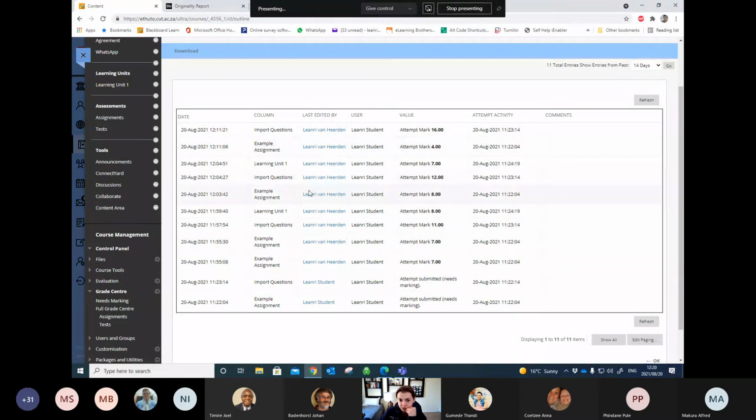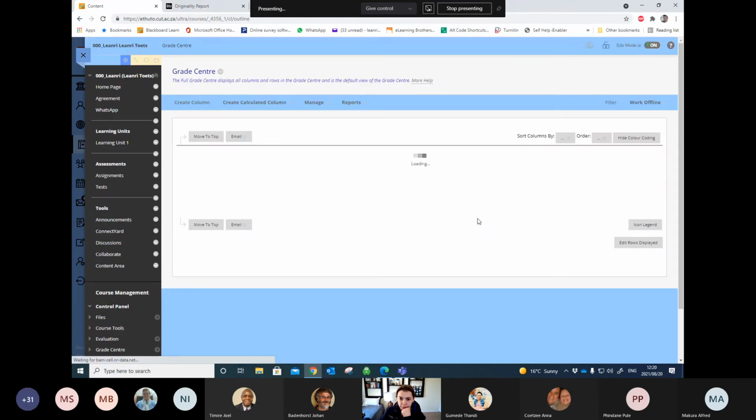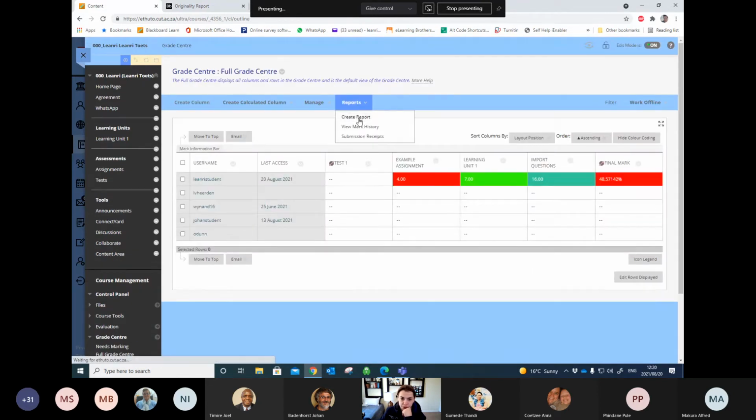If you have more than 1 lecturer, then it will show different names. You can click on the name to go and have a look at the change, but this shows you all of the action that has been going on in your grade center. These lists can get very, very long, so always make sure to hide things and so on if you want to use this. The next one under reports, grade report.